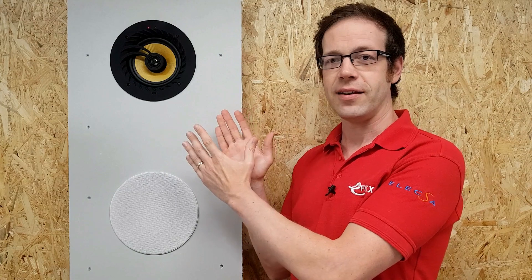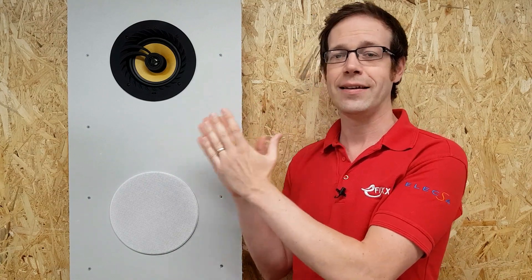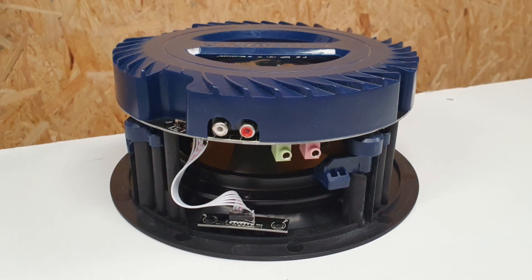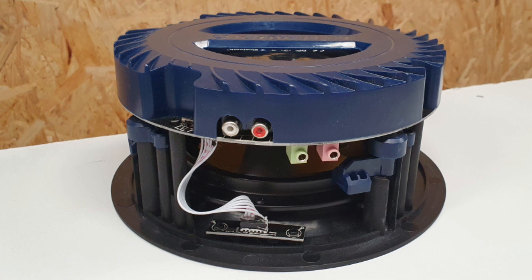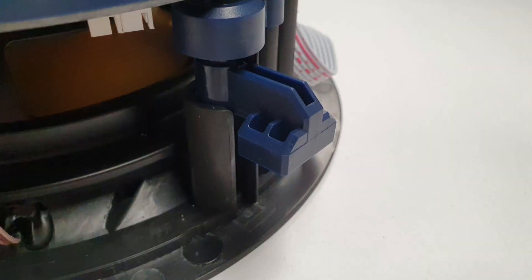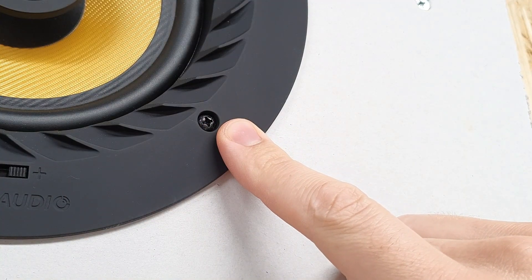Strip it all right back to basics, and you've simply got a fantastic product here that's been actively engineered to be easy to install, connect, and operate. Because it's an all-in-one system, it makes ceiling speakers easy — it's a bit like fitting a downlight, just add power. The amplifier is built directly into the speaker, which means that this ceiling speaker is as wireless as this technology can be. All you need to power it up is a 230-volt connection via a 3-amp fuse, which may be in the supplied power lead and plug top, or through a fused connection unit — so this could simply be taken from a local lighting circuit. The speaker just fits through the cutout in the ceiling, and the fixing lugs are tightened up via these screws, and you're pretty much ready to go.